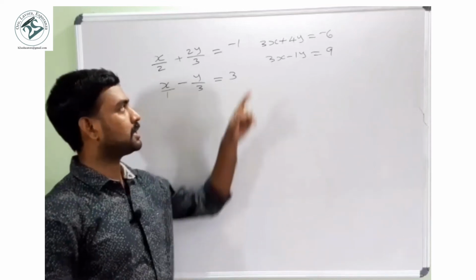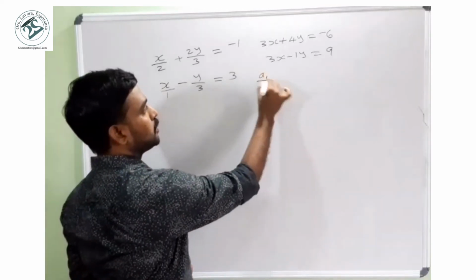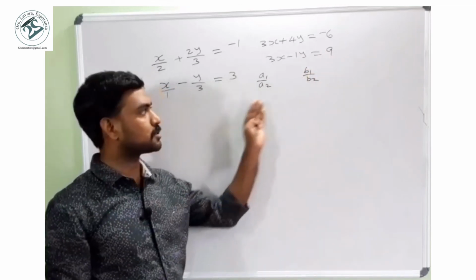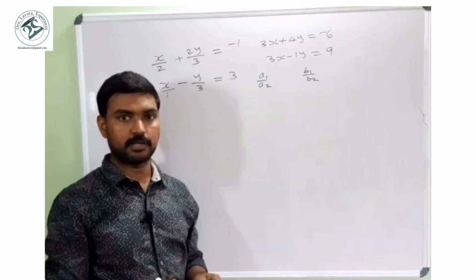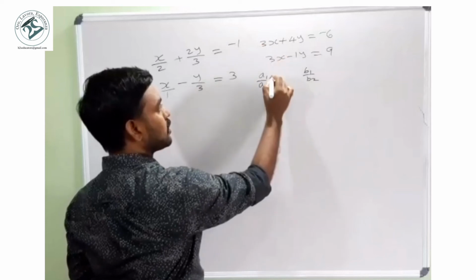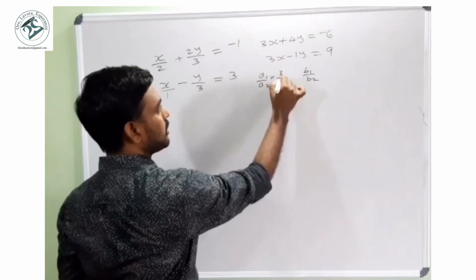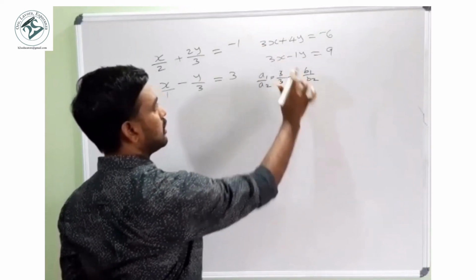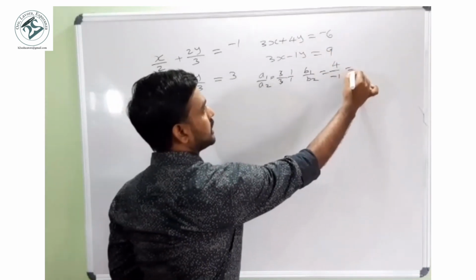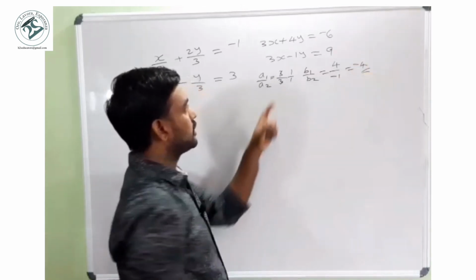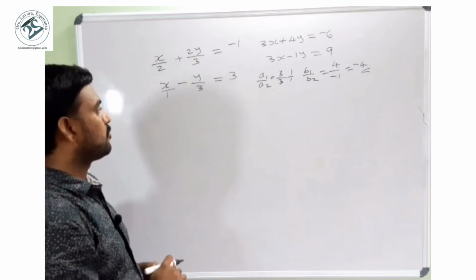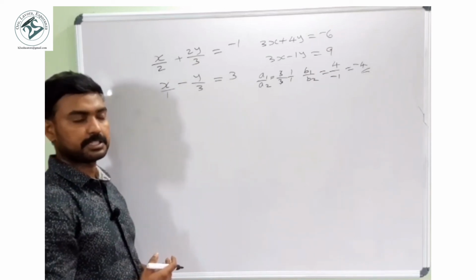So now we are going to assess what is a1 by a2 and b1 by b2. I told you that if these two ratios are different, not equal, then only there will be a unique solution. Here a1 is 3, a2 is 3, so 3 by 3 is equal to 1 by 1. And here b1 by b2, here is 4 and here minus 1, so the answer is minus 4 by 1. So these two answers are different, so there will be a unique solution. Now we are going to find the answer by using the elimination method.